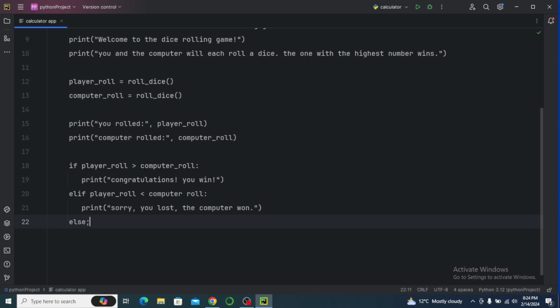It means no winner, no loser. So I'm going to say it was a tie. So say else, else print, it is a tie.